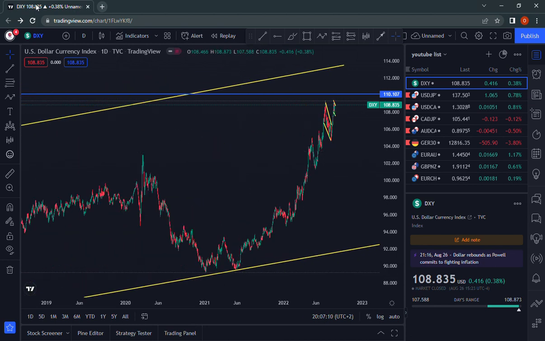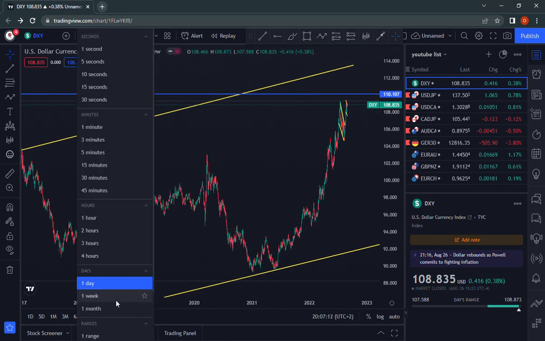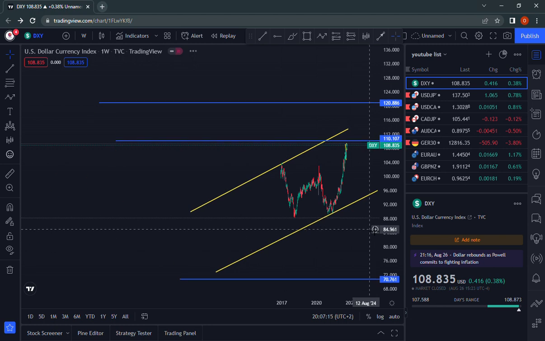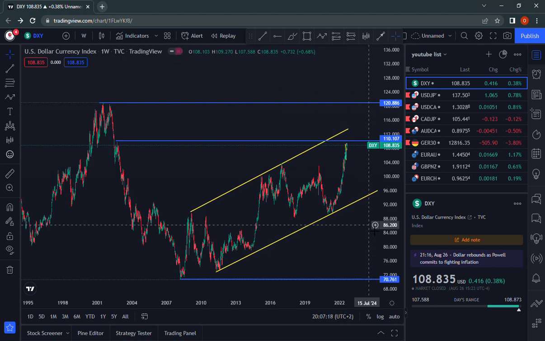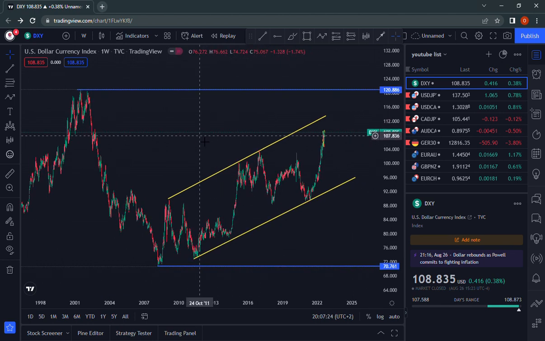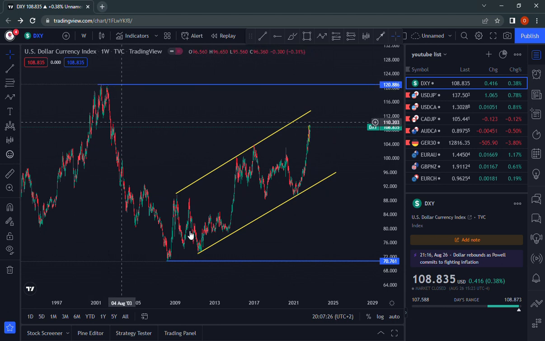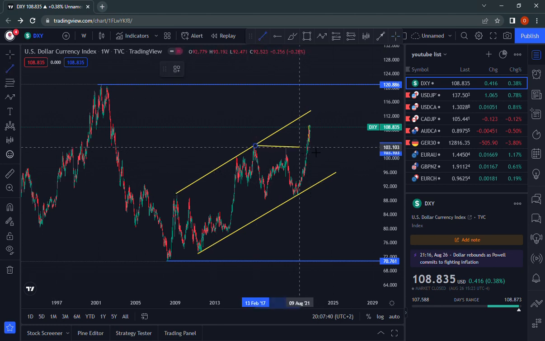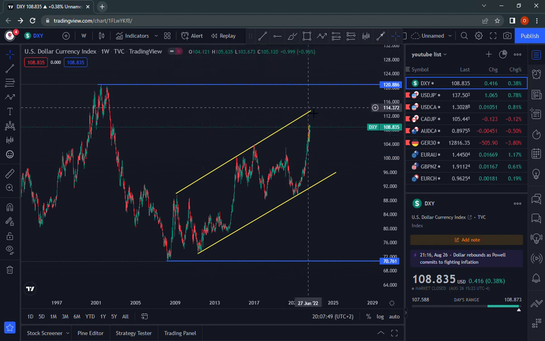What I can see on the DXY, I'll start with the weekly time frame. This is my highest high, this is my lowest low, obviously. Then we're coming from this impulse, and this makes it my correction, right? As this correction is forming, I have this 1, 2, and then I'm waiting for the third touch, which is here. With this 1, 2, I have a clear middle section right there, which is nice and beautiful. So now I'm just waiting for this third touch.